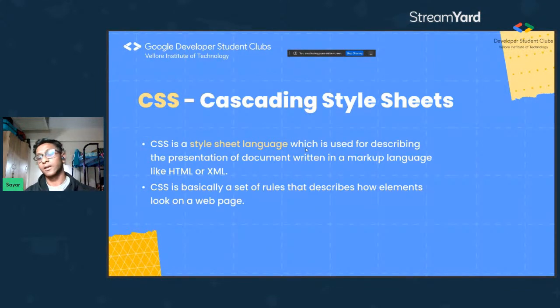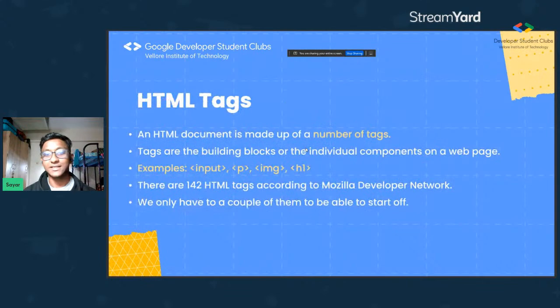Okay. So now we'll start with HTML tags, which are the basics of HTML, the building blocks of an HTML document. Everything that you see on a web page, from images to input fields to paragraphs to headings, everything is a tag in HTML. And the syntax of an HTML tag is you give a less than symbol, then you give the name of the HTML tag, and then you give the greater than symbol, which is the syntax of a tag.